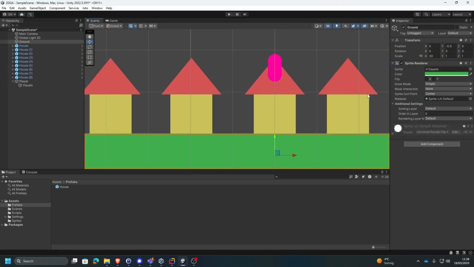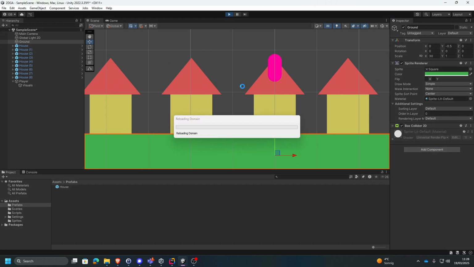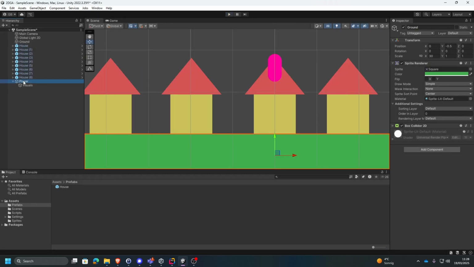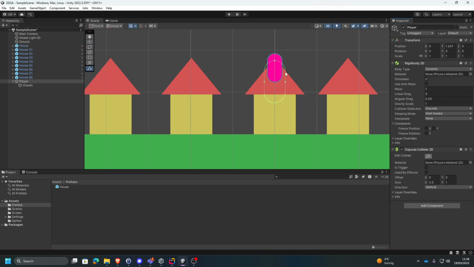But I can also add a box collider to our floor. So this is a collider now. If we look at what happens now, we see we fall down and suddenly our player is in the air and everything is a little bit off. That is because this capsule collider is actually here. So this is where our player is, and the visuals is just where the player is painted at. So we want this to be kind of the same.